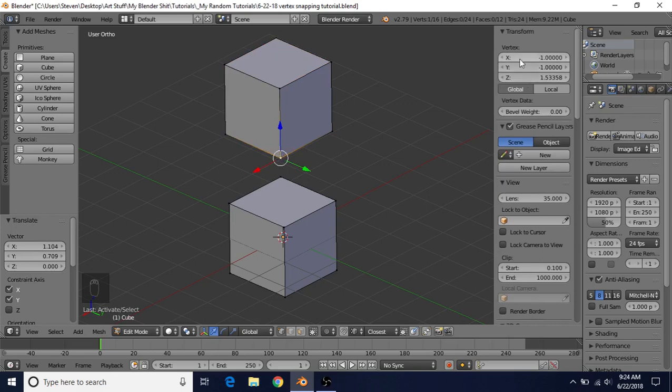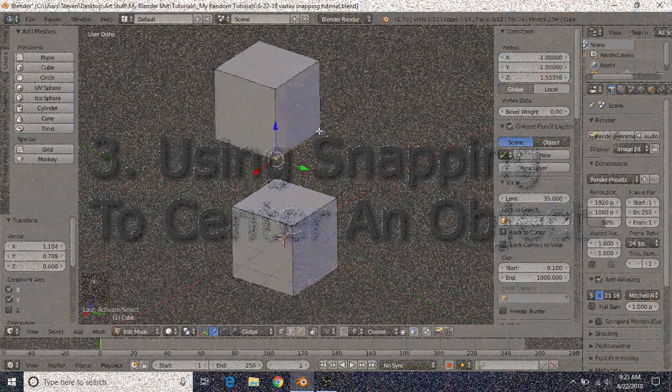If you look at this vertex, so just right click to select it, and you look at all the values, so you have X 1, -1, Y -1, and then Z is this value. If you look at this vertex, you'll notice it's actually the same. The X and Y value are exactly the same, and the only one that's different is the Z axis, and that's because we excluded the Z axis when we did vertex snapping.